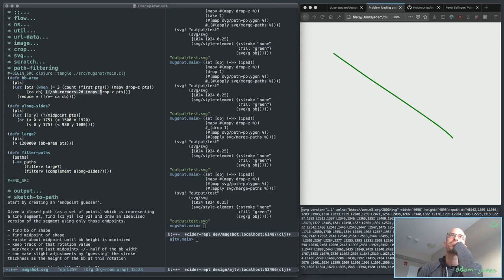Here, this rectangle takes a width and a height.